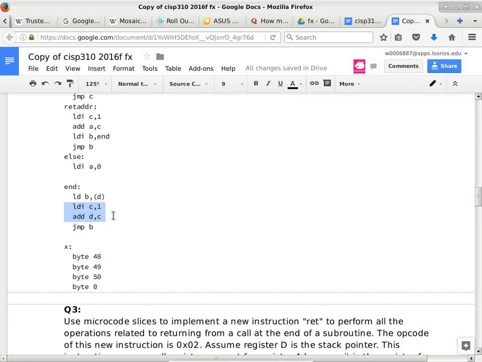Return code. Yep. Is it return from subroutine or return from anywhere? This is how you return at the end of any subroutine. So it's a return from a subroutine. Return from a subroutine. Yep. The bottom line is you are continuing execution based on a return address that was stored on the stack.